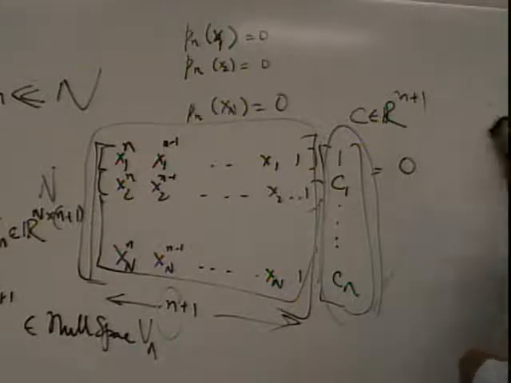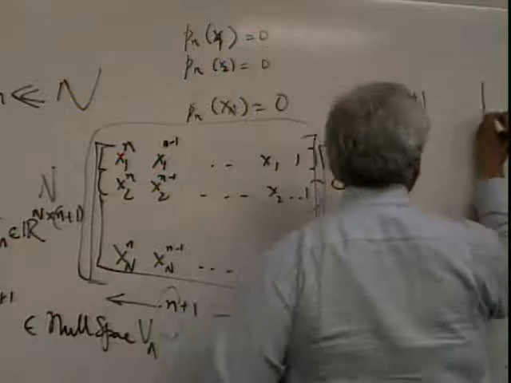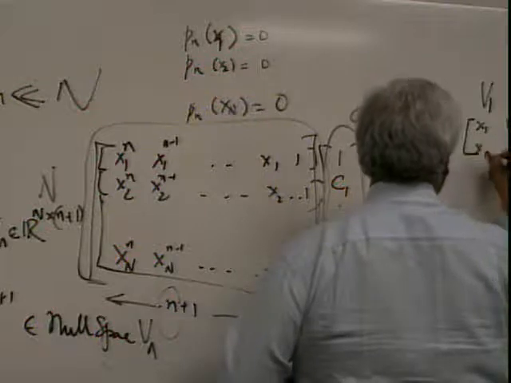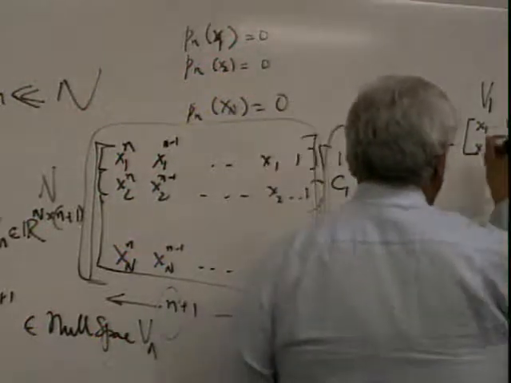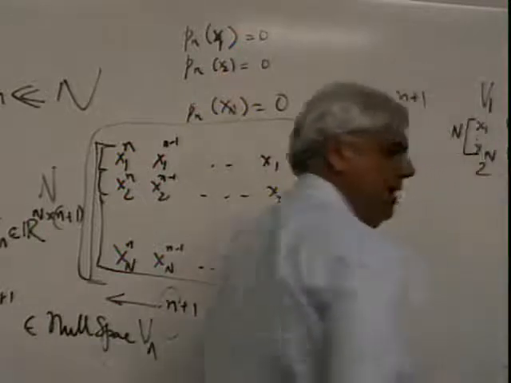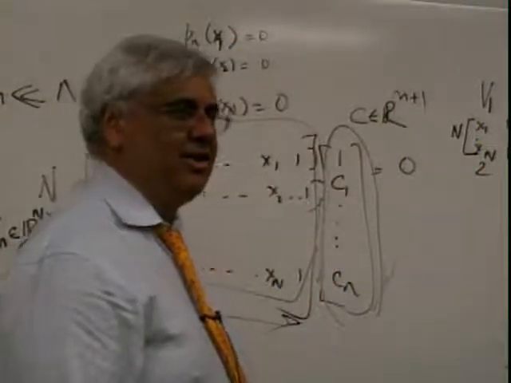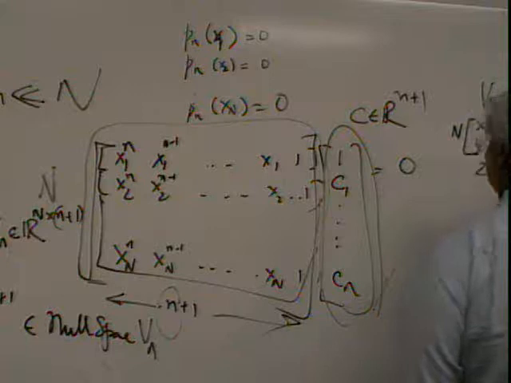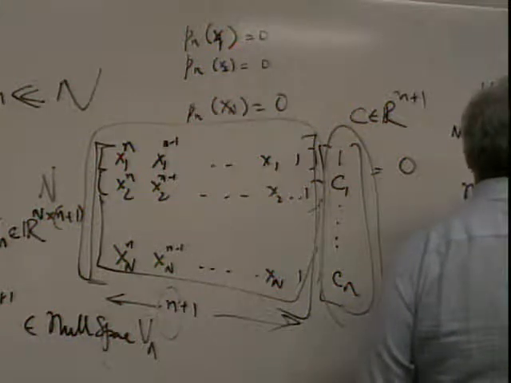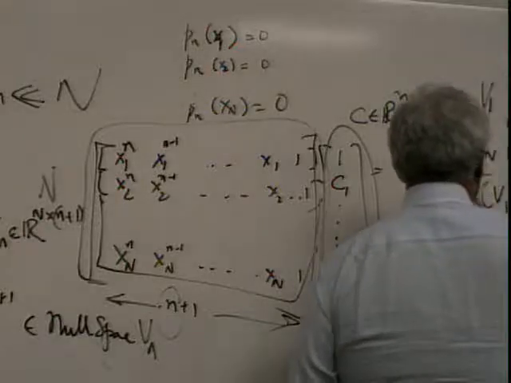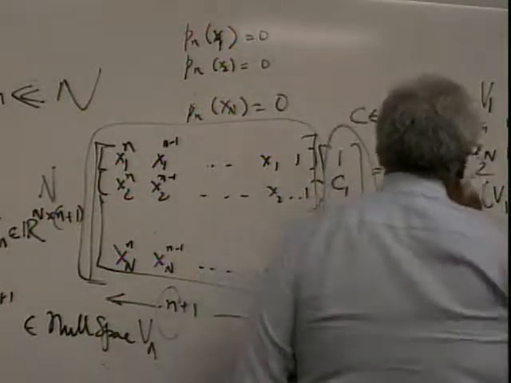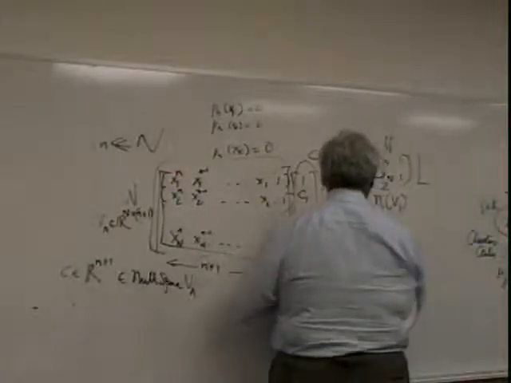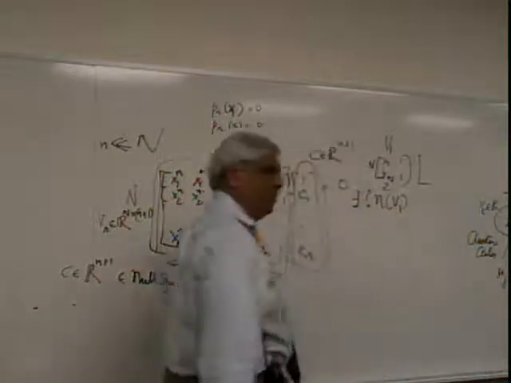What you do is you start building these matrices. You start with V1. So V1 looks like x1, 1 up to capital XN, 1. So that's an N by 2 dimensional matrix. You take a look at the null space of this matrix. Does there exist a null space to V1?